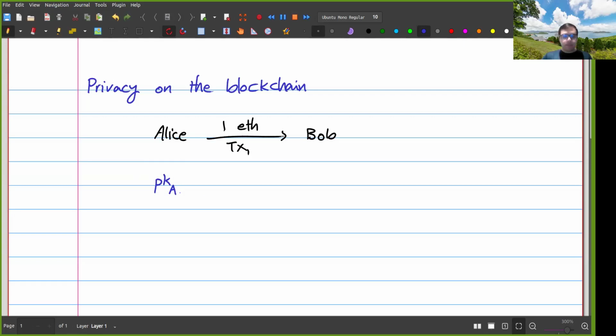So if Alice was using, let's say, her first account and sending some money to her second account, I can see that transaction also on the blockchain. And I can very likely deduce that, well, if this account only has money coming from Alice, this is probably also Alice. This is just another alias of Alice, right? So just creating several different accounts and transferring money between them does make it a little bit harder for other people to follow you on the blockchain, but it doesn't really provide you the kind of privacy that you would like to have.